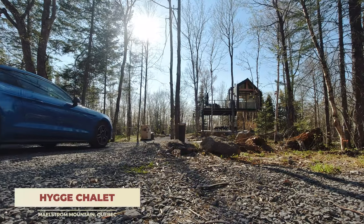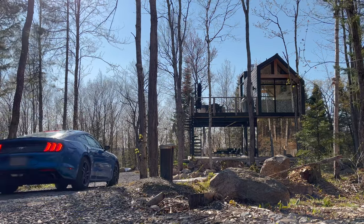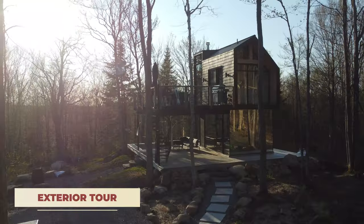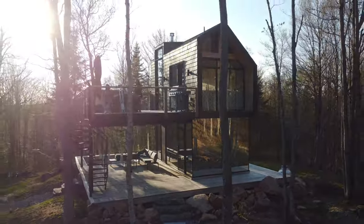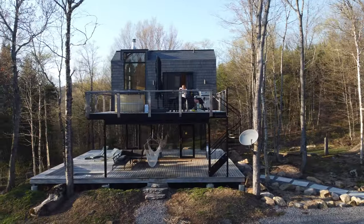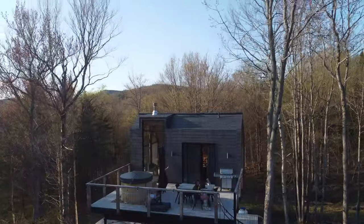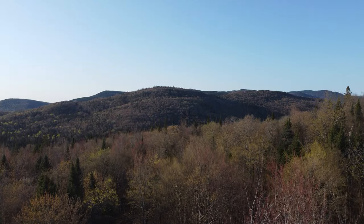Despite being Liuba's first long drive, we did make it to the chalet. And while Liuba unpacked, I took the opportunity to capture an aerial tour of this cozy house in the woods. The unique feature? Mirrored windows surrounding the first floor, creating the feeling of being in the heart of the forest while enjoying the comforts of home. Surrounded by the trees, the view is somewhat obstructed, but fear not, as I can give you a bird's eye view.